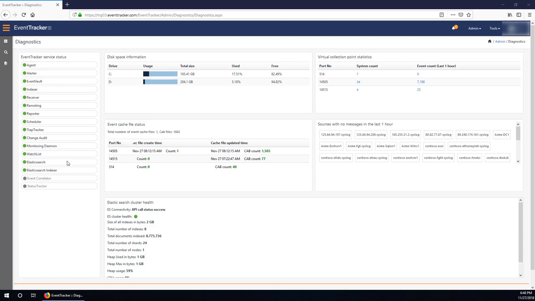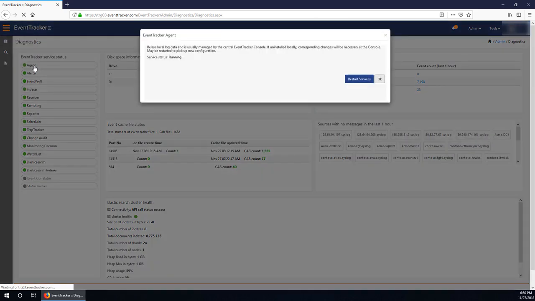If you move the mouse pointer over the service, EventTracker displays the status in a tooltip. Click the name of the service, for example, Agent, and EventTracker displays the description of the service in a pop-up window. You can restart the services from here anytime when required.